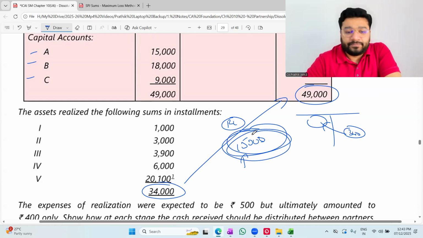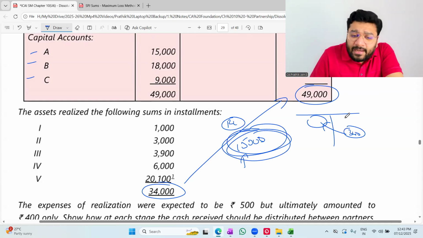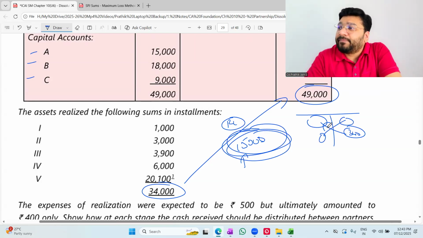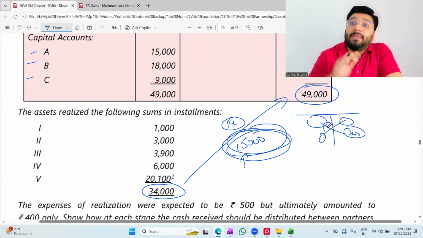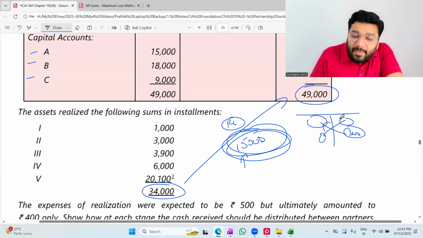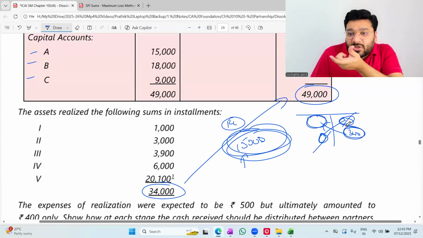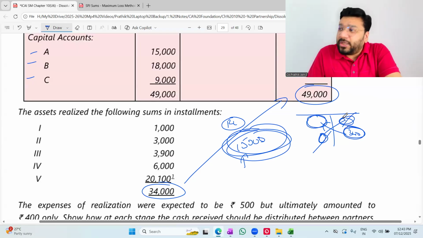Liability, I'll record here and pay here, same value. So liability has got no impact on the realization unless and until you pay more or pay less. If you pay the same amount, the liability will get cancelled. So ultimately, whatever assets are there, you would have realized less. Hence, the difference is called realization loss. Okay?